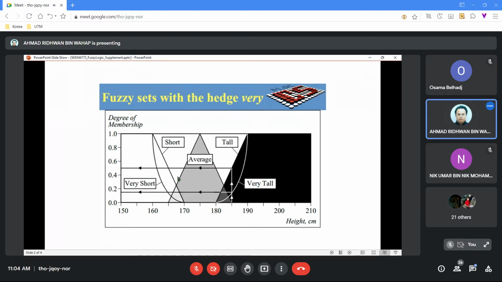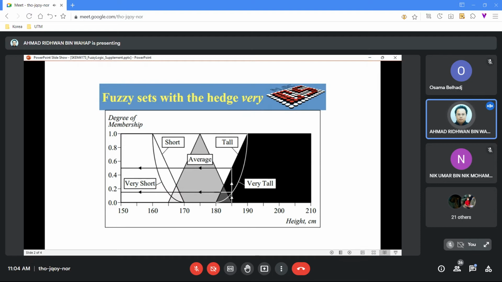The fuzzy variable is height, and these are the fuzzy values: short, tall, average, very short, very tall. So there are five values. For a variable like speed, the value is 100 kilometers per hour, one exact value.